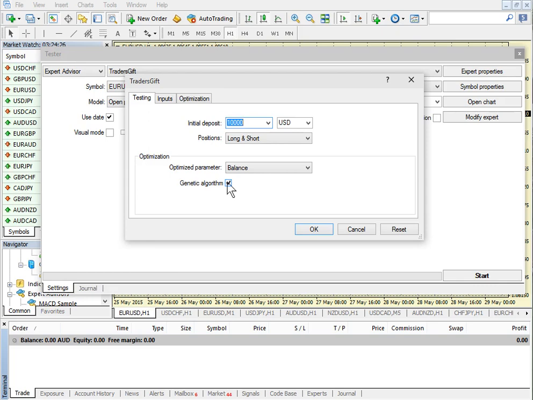Now, as an example, if you have 8 variables and there are 8 steps in each variable, there's 16.8 million iterations required. If we take that out to 8 variables but with 10 steps, it goes up from 16 million to 100 million iterations. And if we were to go from 10 variables by 10 steps, we're up to 10 billion variations.